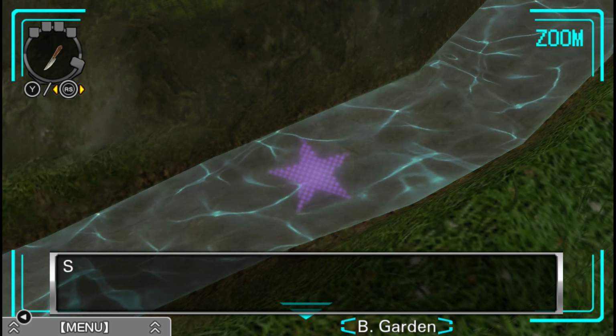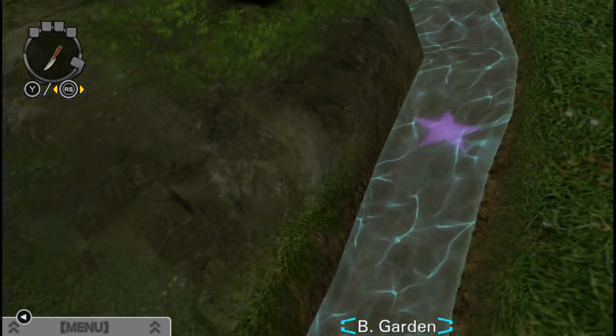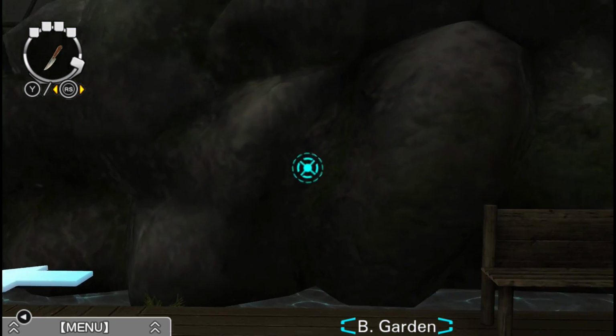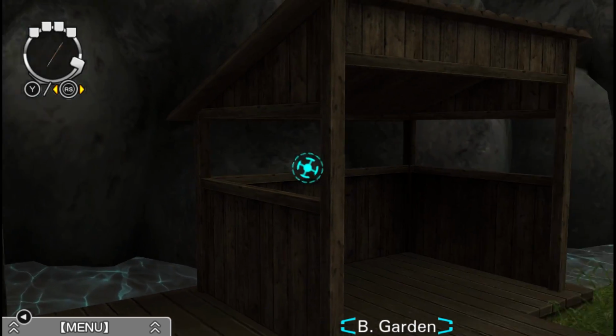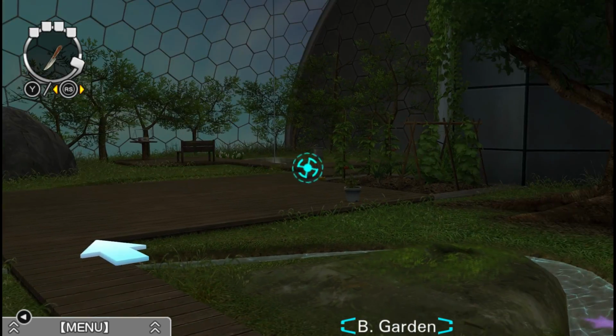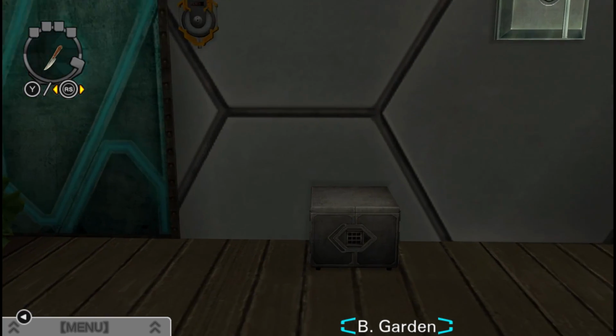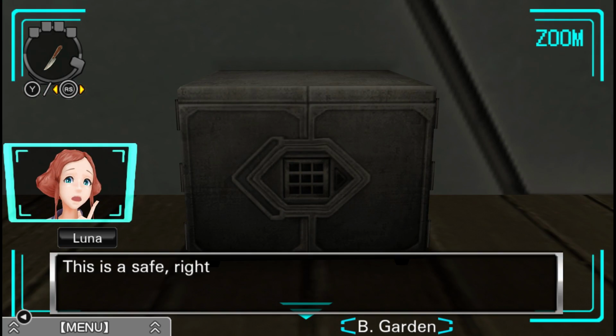The star is purple, so small and cute. Okay, five stars, that's it. I give this game 5 stars out of 5. 7 out of 10. I guess turn it back to daytime. The password is 5 stars.